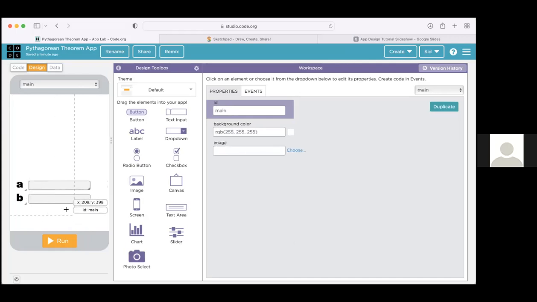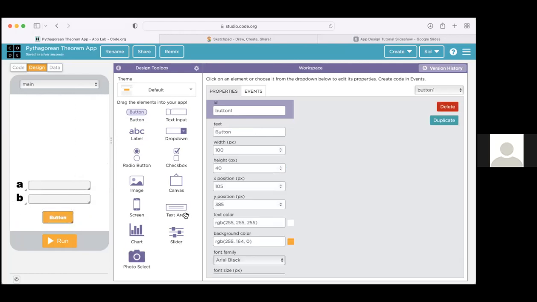Awesome. Now we're going to put our big calculate button here. Now, the thing with the calculate button is it's a button. It's not a label, and it's not a text input, because we don't want them to put input as calculate, and a text label, you can't press. A text label is just there to have some text in case you want to describe something, like we're describing these inputs. So here we have an element called button, and we can drag this element down right here. And now we have a button.